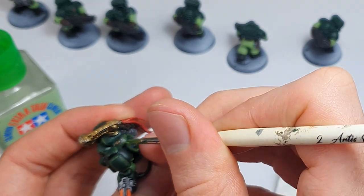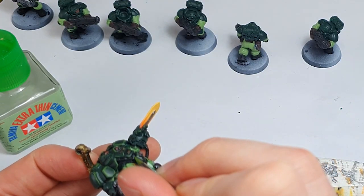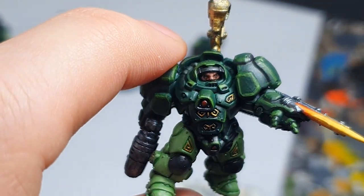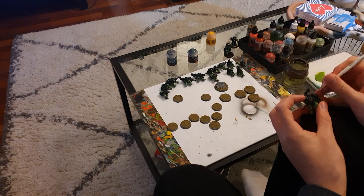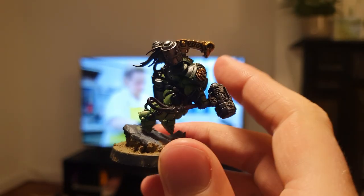I really love this kind of fire and ice duality going on between his two different weapons, but I can't rest on my laurels — it's time to do some highlights, this time with a bit of added yellow into that Caliban Green. With the Hesir done, there's only the rest of the models in the boarding patrol to go, so I decided to take the models in front of the TV and finish them off there. A change of scene can really help to crack on with projects, so I'd highly recommend this, though my back does not thank me for doing so much painting on the sofa.